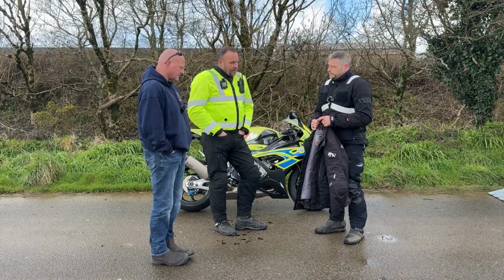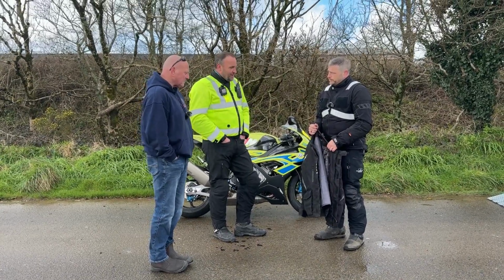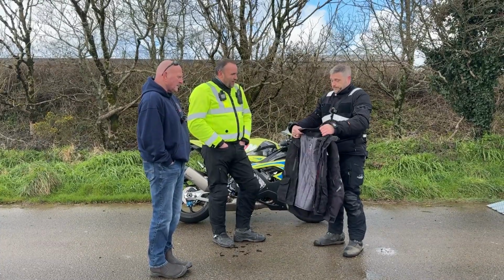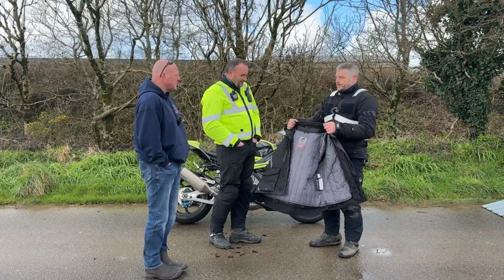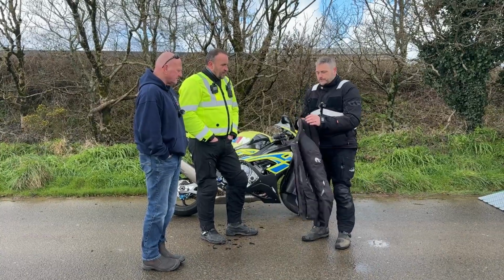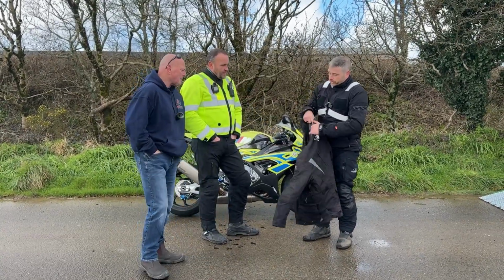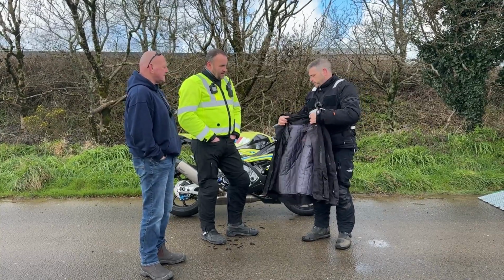So if you do something, wear something, please, because you don't get a second chance to repair your leg or your arm. And this might be a couple of £100 in the shop, but if you get it second-hand, Facebook Marketplace is a really good place. Those charity shops, second-hand, it not only gives you the weather protection and the protection of the abrasion stuff, but it also gives you the warmth as well. So it's not just a jacket just for riding, is it? You can use it for other things.